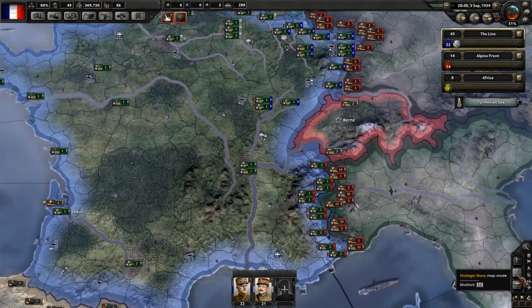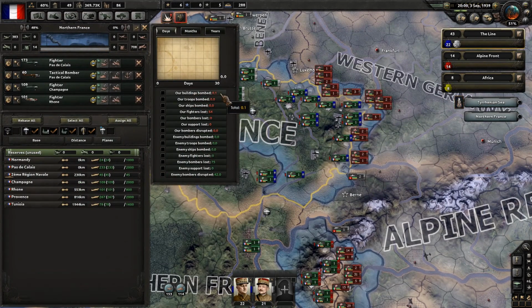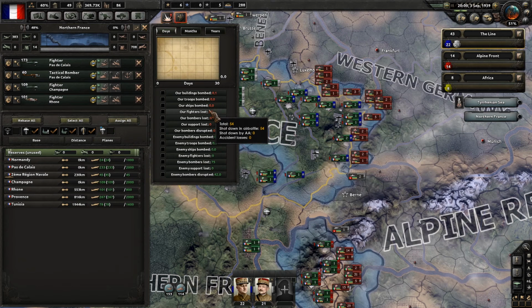So if I go into the strategic air mode, and we click on a region, we can see what's going on. So our building's bombed. We've got 0.1 damage there. Our fighters lost. We lost 54. It looks like the enemies have not lost any fighters, but they have lost a significant number of bombers, 75 lost. So one of those were shot down by our anti-aircraft guns, and the rest were shot down by our fighters. So our fighters are doing a good job. We are losing a lot of them, though.